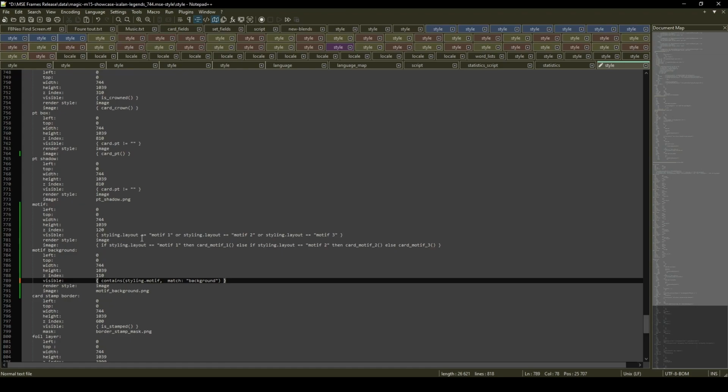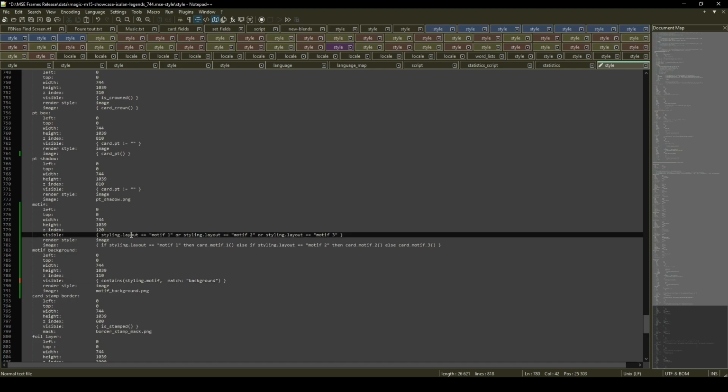And for the motif, it should be visible if styling.motif does not contain no motif.